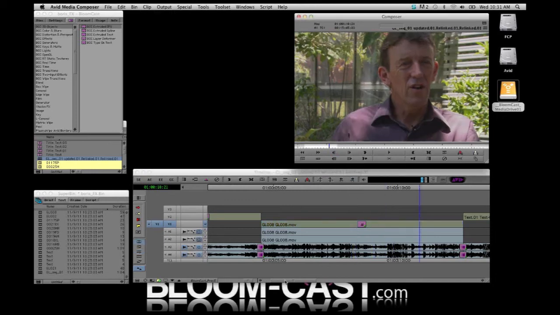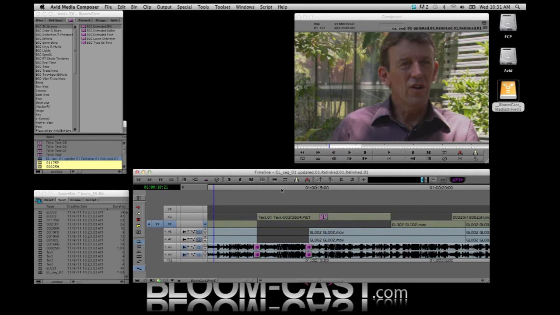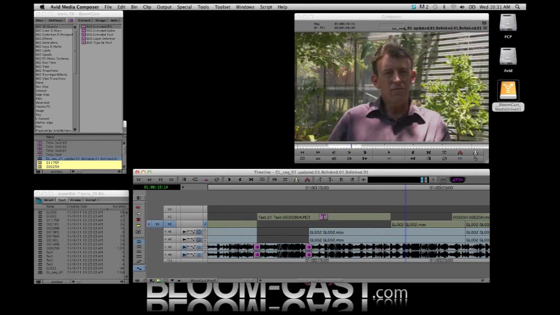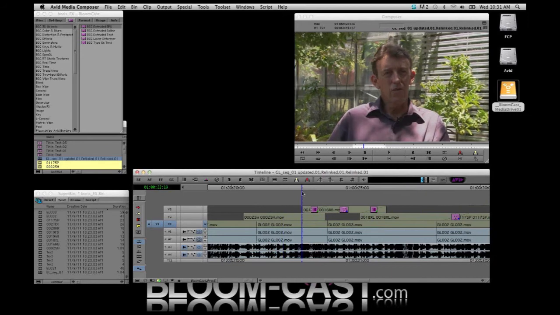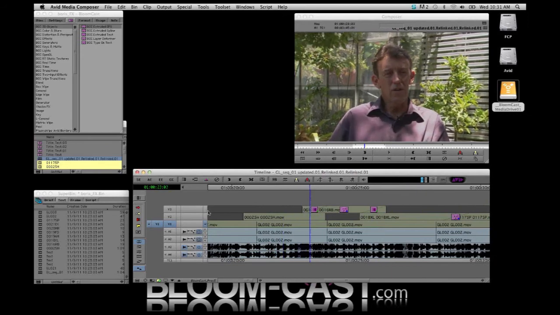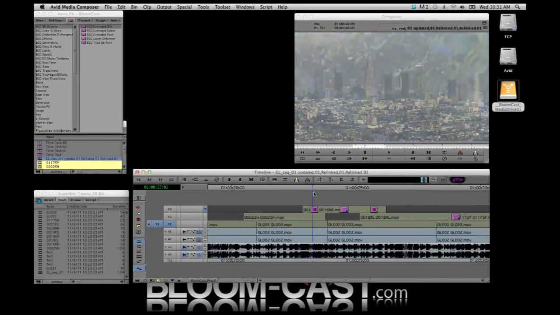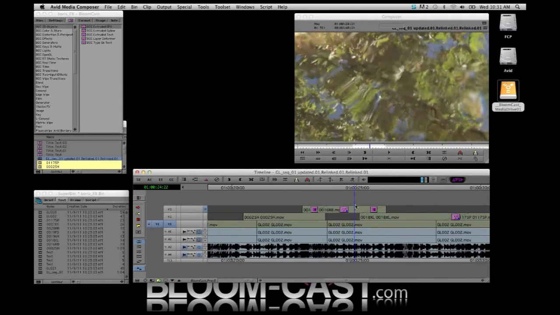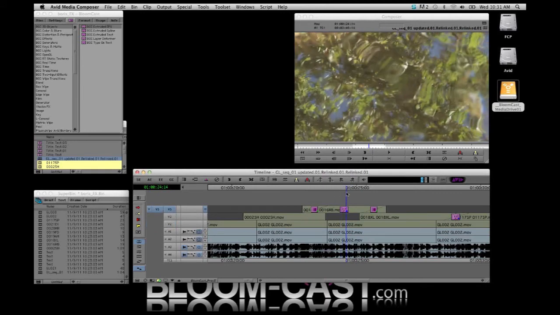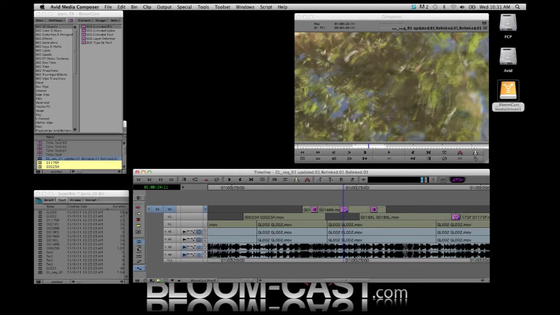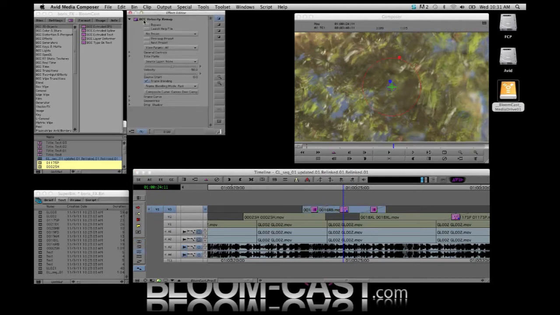And so that's very, very smooth indeed. Nothing to report there. We can move on, continue going down the sequence, and have a look at the results of our other work as well. Here we've got our cross dissolve from V2 up to V3 as we had before, and we've got our effect there with the velocity remap, which is taking place on this rippling water. Again, if I go into effects mode, you can see there it is. There's the BCC velocity remap.